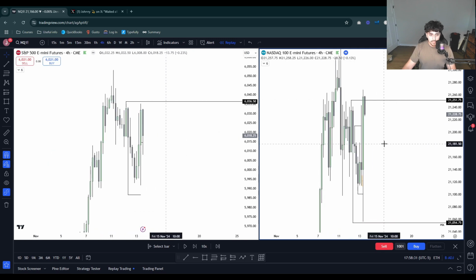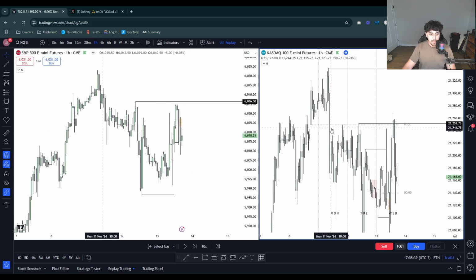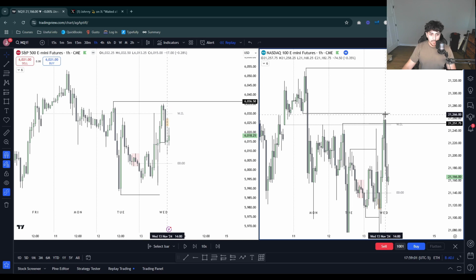If we go to the 4 hour really quick, you'll see that during Monday, 6 in the morning, there's a 4 hour fair value gap there. And if we go to the 1 hour as well, you'll see another big bearish fair value gap here, which is the 9 a.m. 1 hour fair value gap, right? So you can see how price action pops up above there here at 1 o'clock. And again, we make that bearish SMT. At the same time, we're pretty much retesting this high here, which is the change in state of delivery on the 1 hour on the NQ chart. So we're tapping into a POI, and we're tapping into that 1 hour bearish fair value gap that's been respected for the past 2 days.